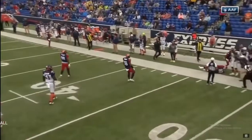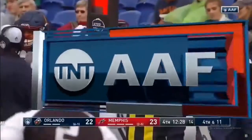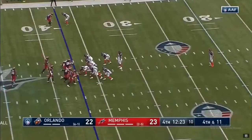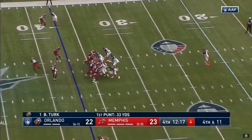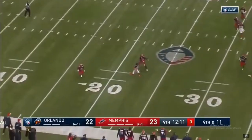But you know what? Two picks, a fumble, a couple other ones that could have been picked. That's that line you start to walk, especially late in a game. I'm just not going to take that risk in that moment. Gilbert with two interceptions in a game for the first time this season, came into the game with just one, playing a little bit more conservative here as Orlando finds themselves down by one.